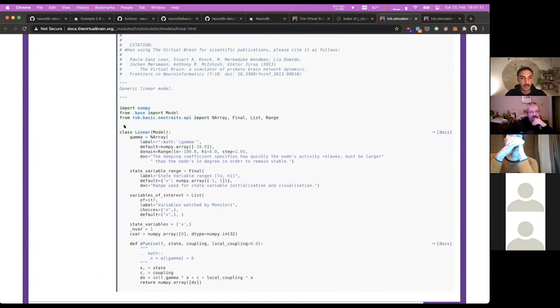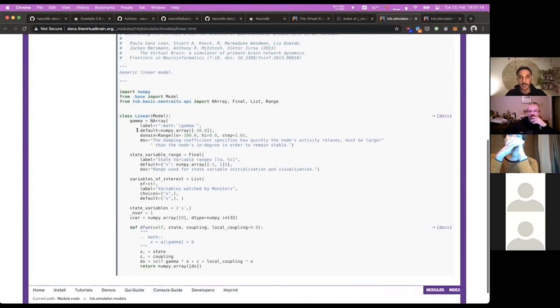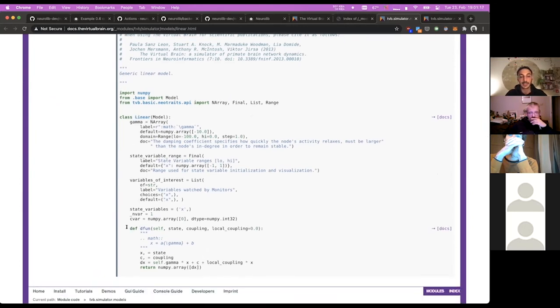So here's an example of a linear model that they have. It's the same thing that I showed you before, and the biggest difference here is that in the virtual brain, you don't write the integrator, you write the derivative. So you pass the derivative to the integrator of the virtual brain, similar to SciPy's integrate, for example, and that would do the integration for you. This is much better for a user, because you as a user don't have to care about stiffness or all the problems that come with numeric integration. It will do it for you. But you can see it's a Python function, so this is going to be terribly slow.